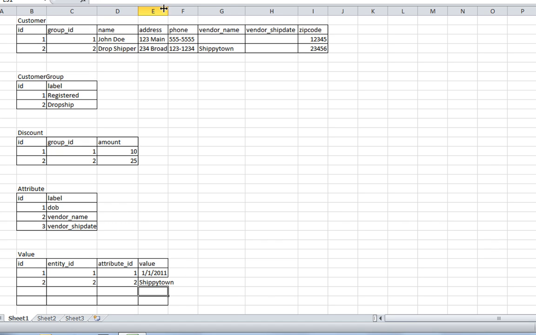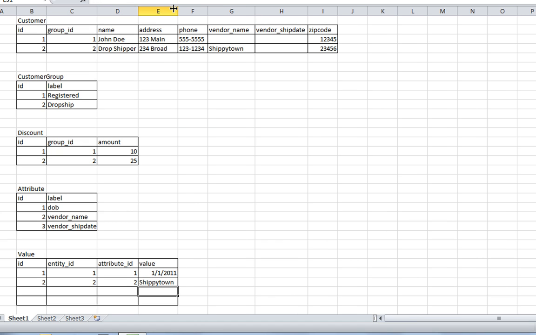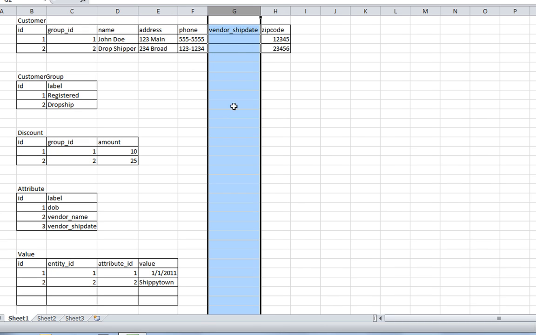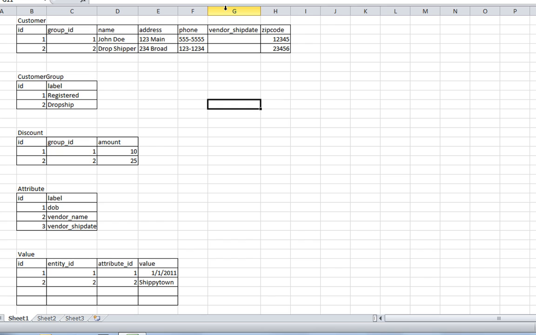How's that? Okay. So now we've actually given that a value. Vendor ship date is also possible. So for entity number 2, we want to have an attribute of ID 3, the vendor ship date, and we want to give it a value of all items will ship at the end of the year.